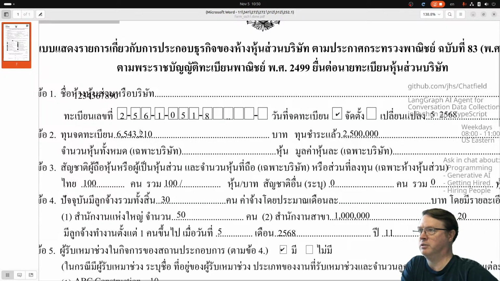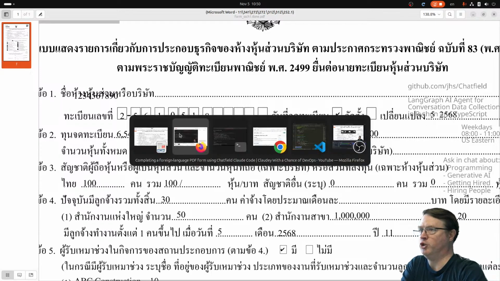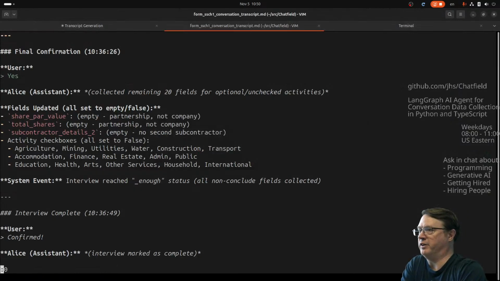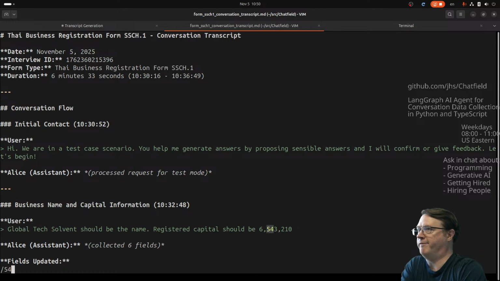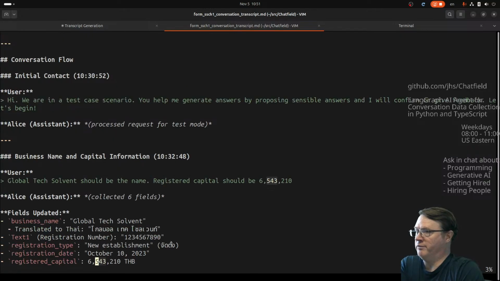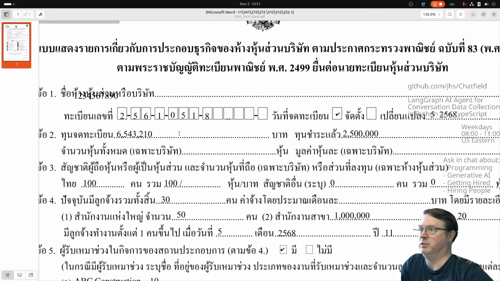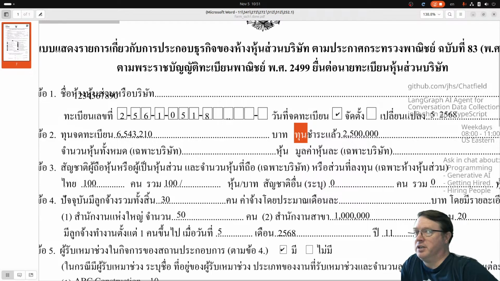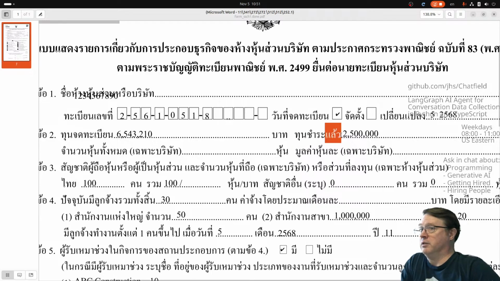ID numbers. What is that? 65431, for example, is definitely in here. 543. Yeah. 654321, 65431. So that's the registered capital. That's right here. And this says capital registered already.